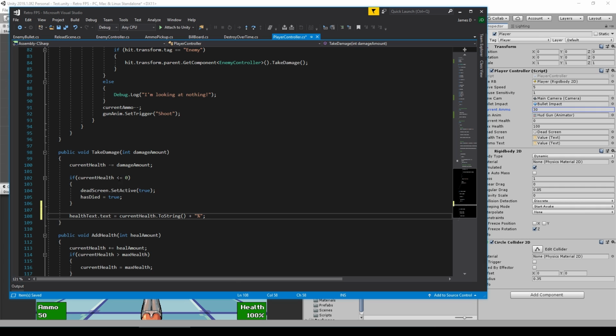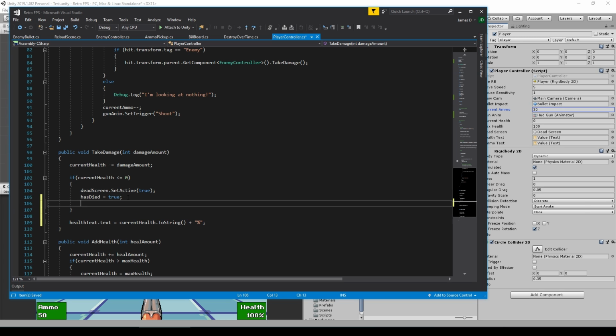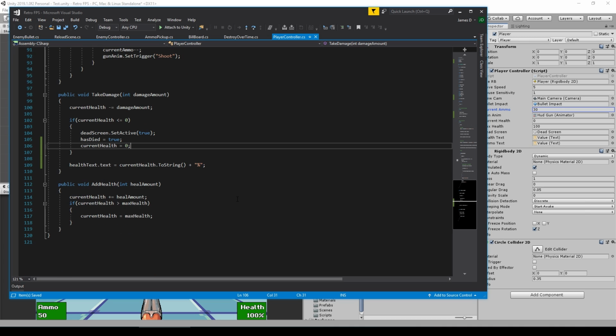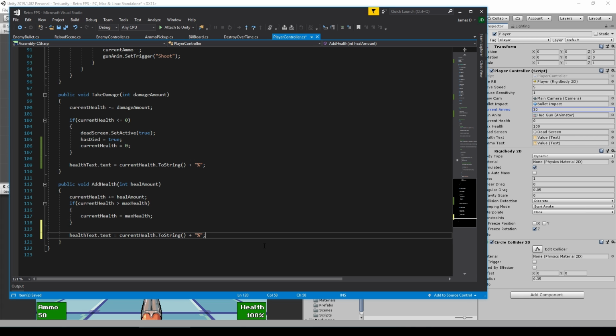So we're going to make sure if our current health is ever below or equal to 0, so there's a chance we could be below 0, we're always going to say our current health equals 0. So we always want to make sure our current health is displayed as 0. Now I know our dead screen has been activated and it's hiding what we can see, but just in case you treat it differently in your game and you don't hide your health behind the dead screen, we want to make sure that it appears here. We also, when we want to add health, want to do the same thing. We want to get our health text and paste that in there like that.